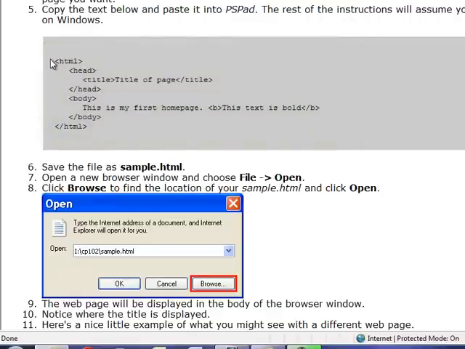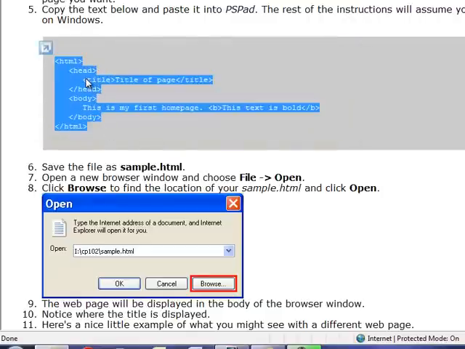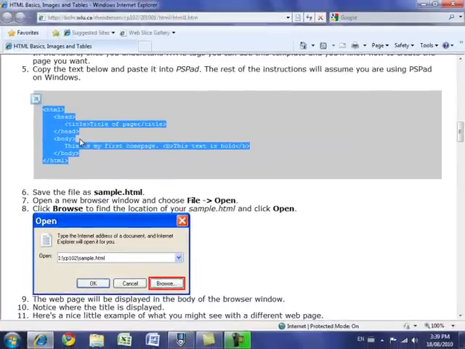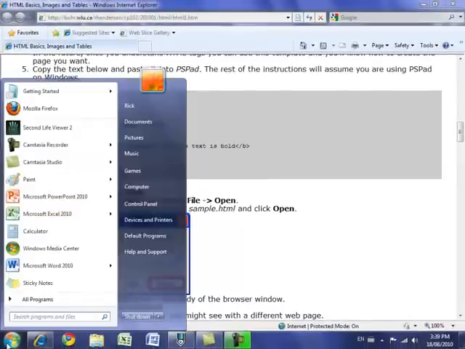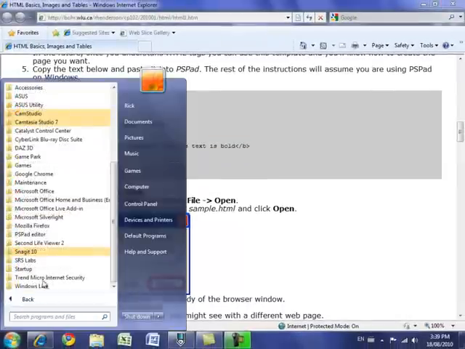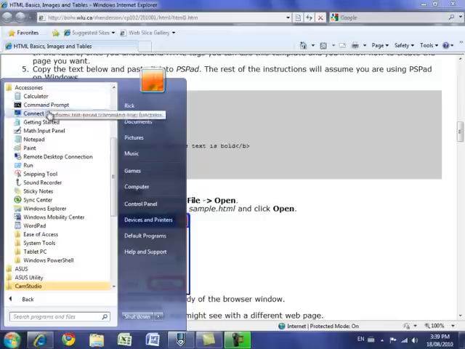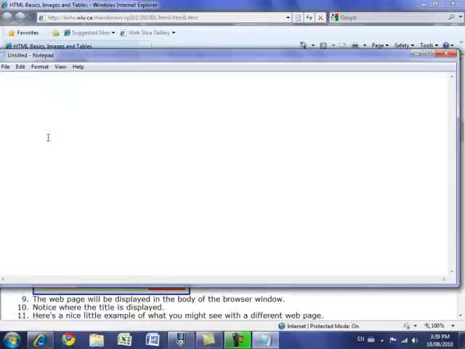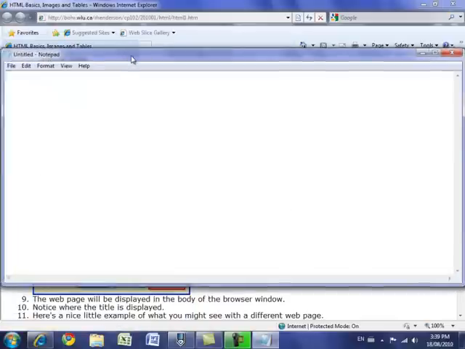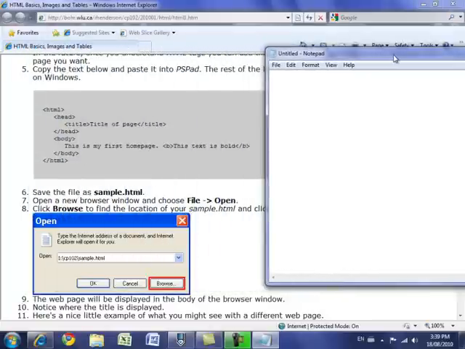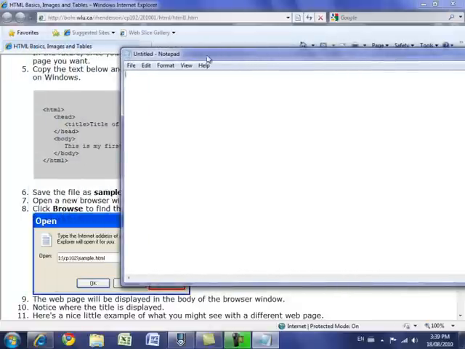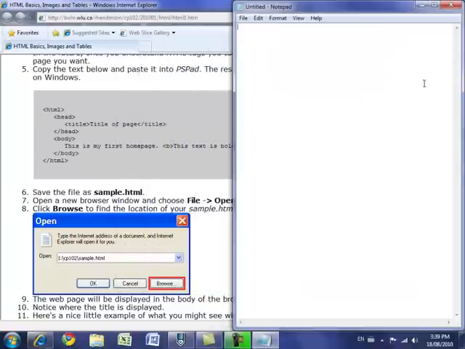So I'm going to select all of this text in the gray box, and I can use my mouse to right-click and choose Copy. And now it's copied to the Windows clipboard. Now the easiest way to make a web page is just to use Notepad, a simple text editor that's provided on each computer. We can go to the Start menu, click on All Programs, find Accessories, and you should be able to find Notepad very easily. Notepad will pop open, and one really neat trick I like about Windows 7 is if I click on the title bar, which is where it says the name of the program, I can simply drag to the right-hand side, and now I've got it covering half of my screen.